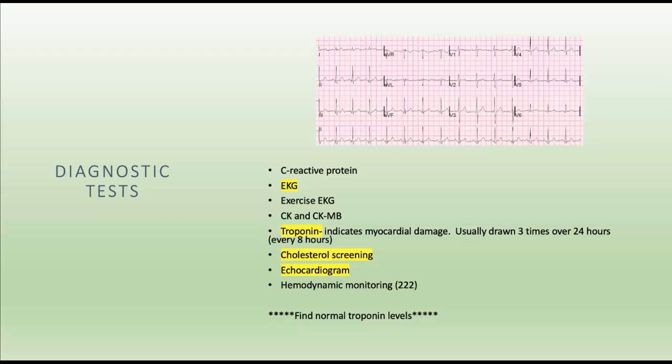An echocardiogram can determine what their ejection fraction is. So when we start to see heart failure symptoms, and we'll talk about this more when we talk about heart failure later in the semester, is usually when they get to under 30%.